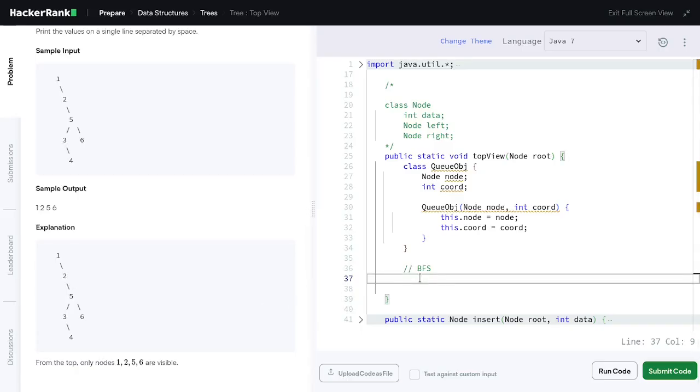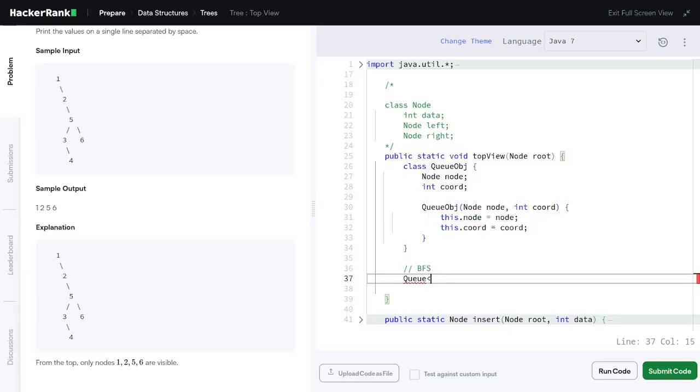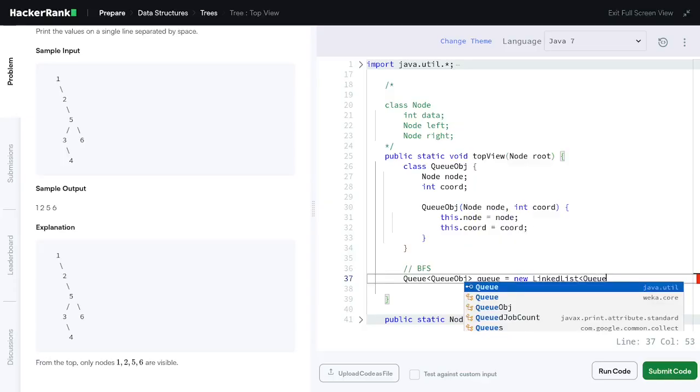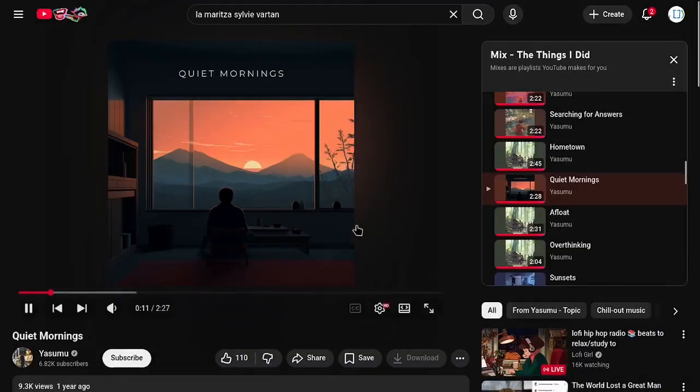So let's declare a Q variable, or the storage, that takes a data type of the Q object from the class that we already declared earlier, and we can name this as the Q, and then equals, we need to construct a new linked list, and we can declare the linked list of type Q object. Why we are using the linked list instead of, wait a moment, let me continue the background music. You cannot hear it in this video because I'm disabling it.